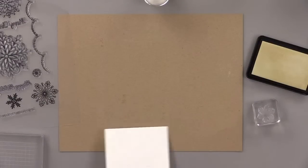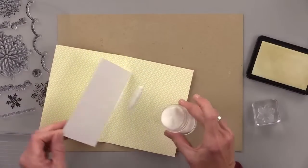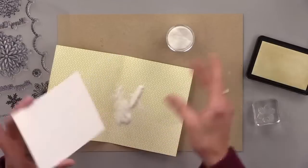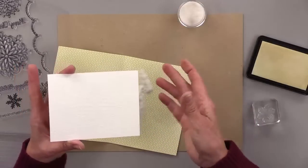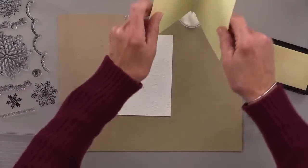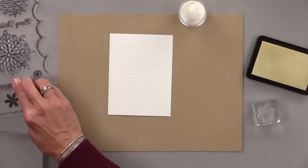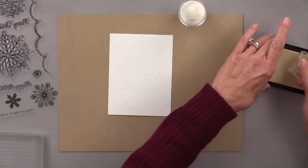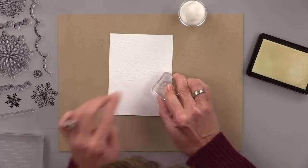So I'm going to put the embossing powder here. And then I have one more little snowflake that I want to add. I just want it to be really busy and fun. Okay, so there's those. And then I just need two things for right there. It's all going to come together. I'm going to add a little ink to this one too before I actually put the foil on. So this way we have some kind of nice blend of color, a little shading on it.